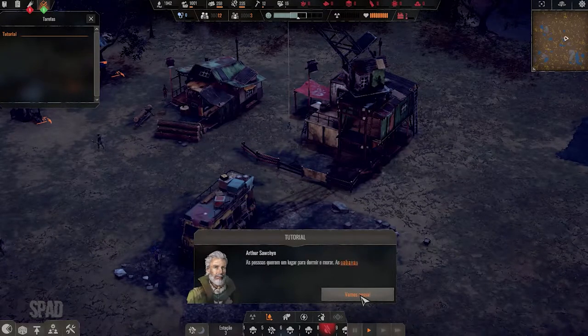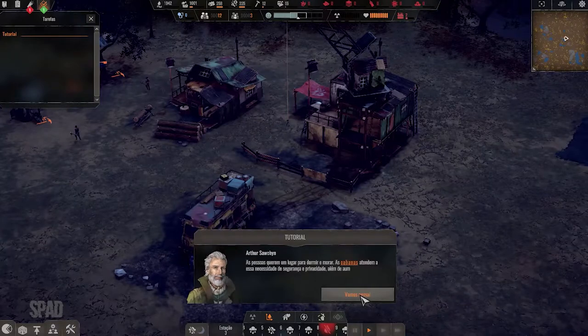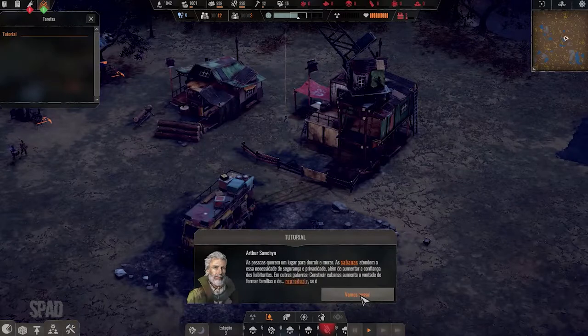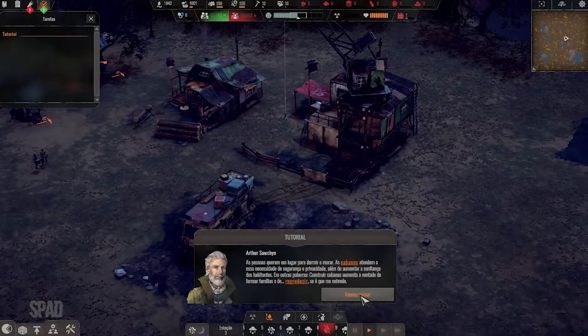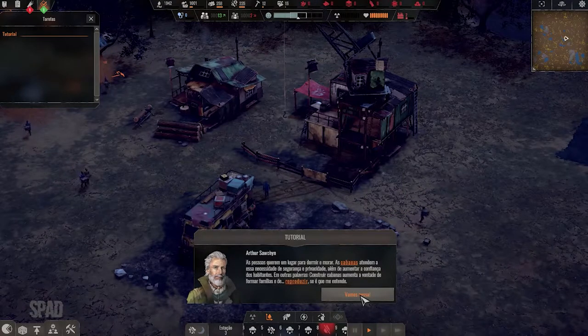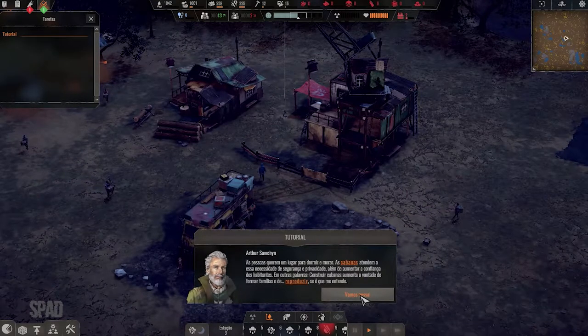Our people want a place to sleep and live. Cabins fulfill their need for safety and privacy, and increase the confidence of their inhabitants. In other words, building cabins increases their willingness to start families and reproduce, if you know what I mean.